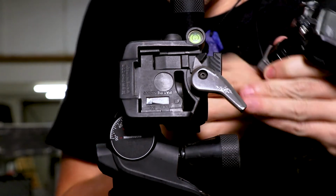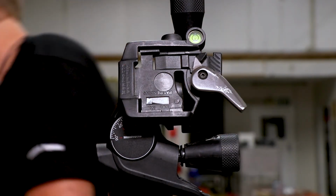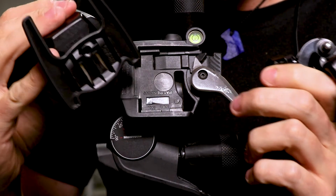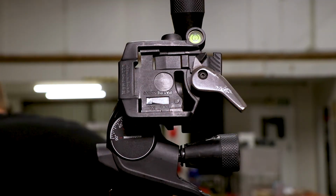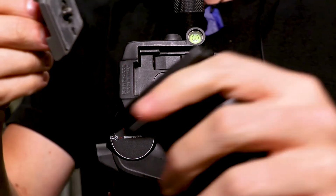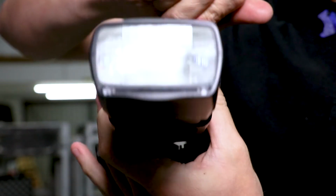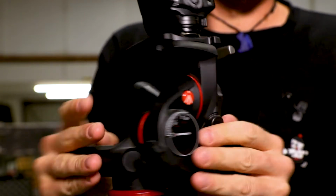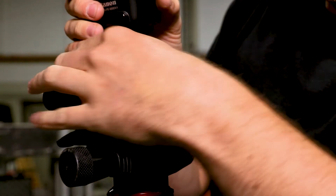What I really like to do as well, taking my flashlight, the foot of my flashlight also has the same 1/4" thread, and basically, just take the plate again, screw it in, click it back in, and now you have your flashlight attached to your tripod. Very useful if you want some flash from the side.